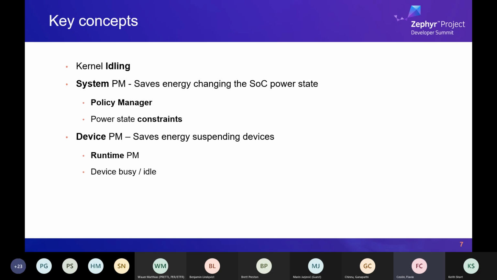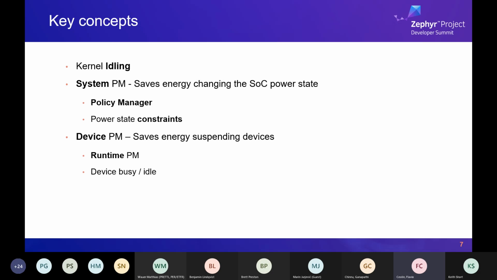The other major area is device power management, which is responsible for saving energy by suspending devices or putting devices in low power. Device power management can be central and runtime, also called dynamic device power management.